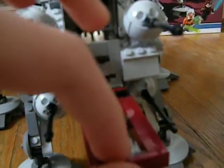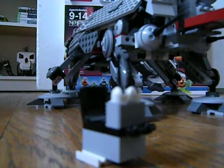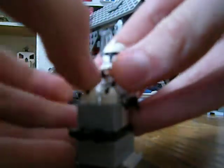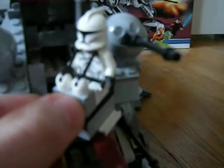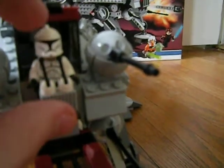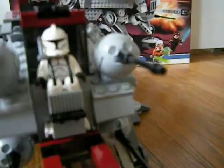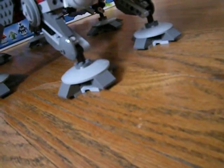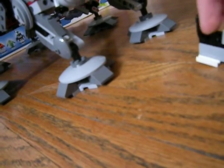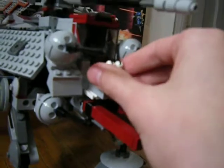If you pull this down, you can take out the little cart and put a minifigure — like a contraboard — on it. You sit him down like this with his arms folded up to fit inside. I got this set yesterday — Friday — so it's pretty new to me. I was going to get it earlier but never had the money right away and kept buying smaller sets like the AAT instead. Anyway, you just push him in, close it, and you can see his face through the front.